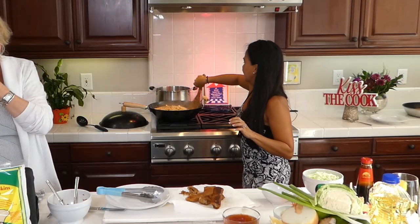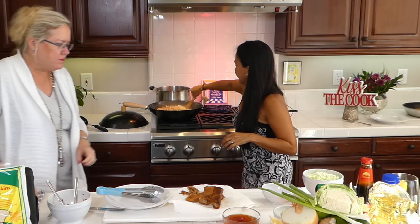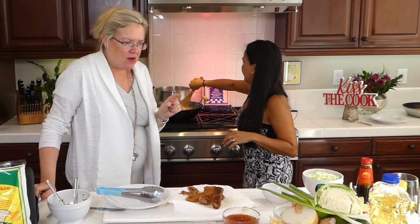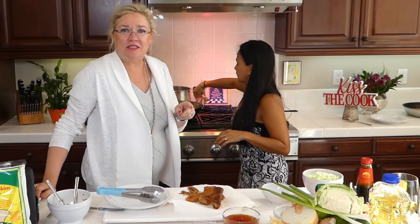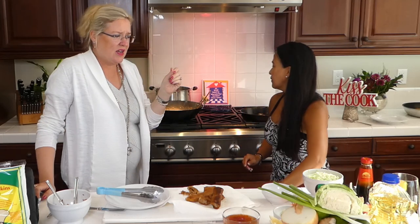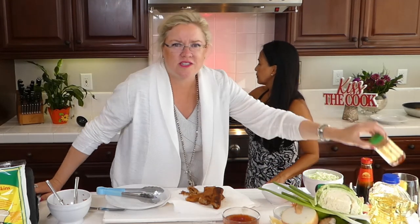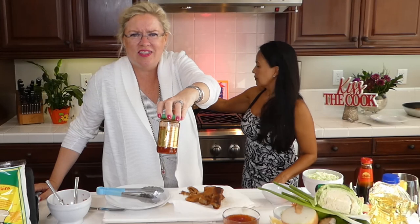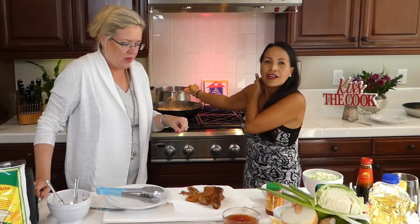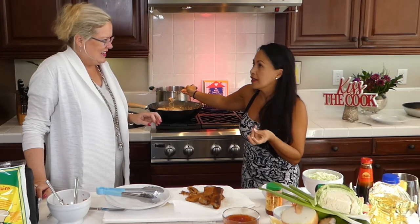Oh, that is so good. Yeah? Good. Delicious. Now, dipping options on this: the hot Chinese mustard, I love that for that. And this, of course, my favorite. You guys know this is my favorite. This chili sauce I love. I would dip it in that. And then this one's a little bit sweet, delicious too. And for Filipinos, they like vinegar and garlic in it.